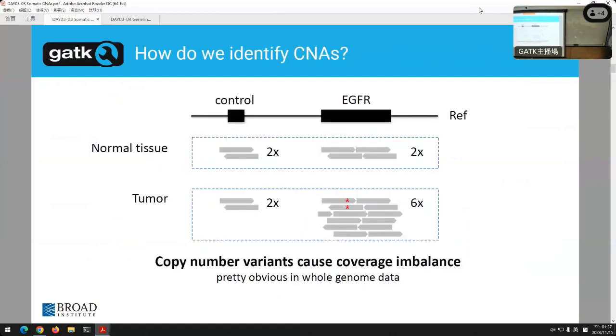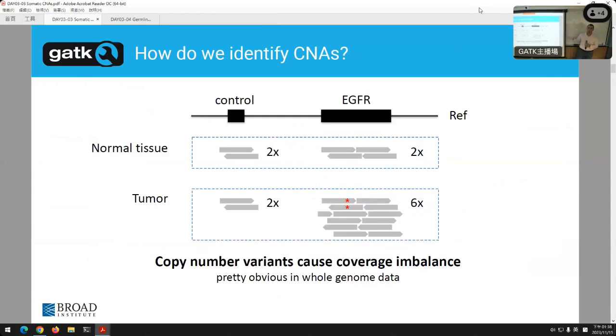And so I'd mentioned this before. We're going to go into details now, just as our toy example. So again, in a normal sample you always expect 2x coverage, but in general, represented here, imagine you have 2 copies, one from your mother, one from your father. In the cancer, as we saw in that cell, you don't have it. And you also have this imbalance, right?